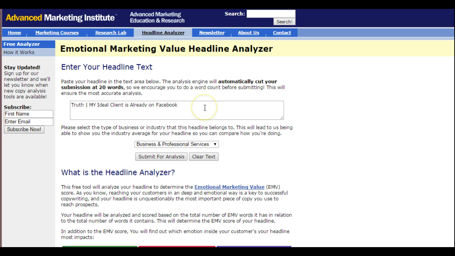So this tool is really valuable. If you get into the habit of using it, you will see a great improvement in your titles. But always make sure that they make sense. It's better for them to make sense than have a high value score. So just wanted to show you this thing.